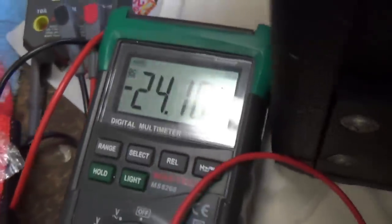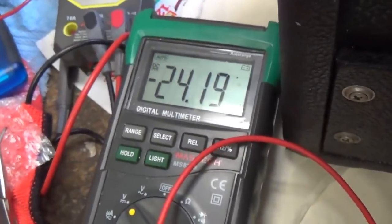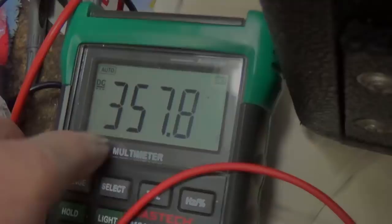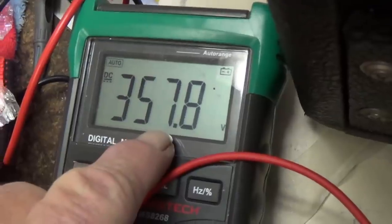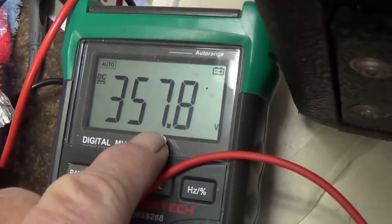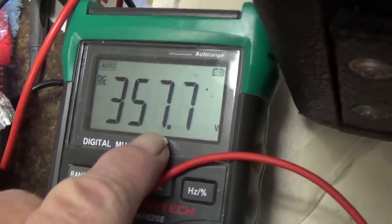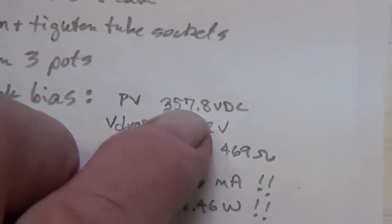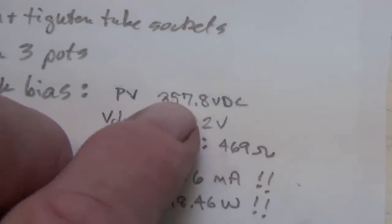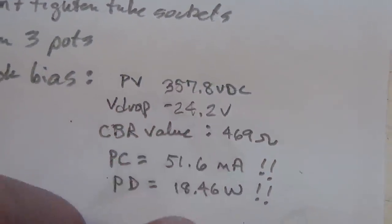Okay, voltage drop is 24.2 volts, and the plate voltage measured from plate to cathode is 357.8 volts DC. Well, I thought that that voltage drop was a little high and the plate voltage was a little low for a Silverface Champ, and here's why.